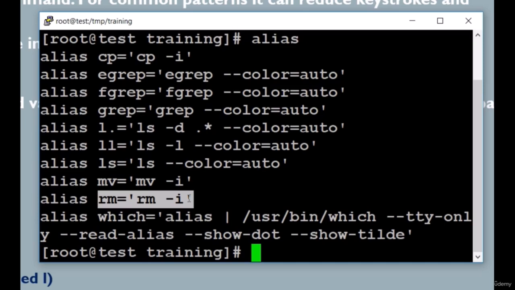Do you really want to remove this file? And you have to type in y for yes, and that's how that alias works. If this alias was not there, then when you delete a file, it will not ask you for the confirmation. So these are some of the aliases, and you can check what aliases you have currently by typing in the alias command.